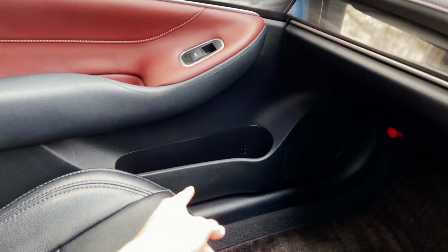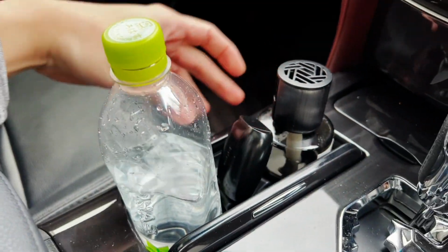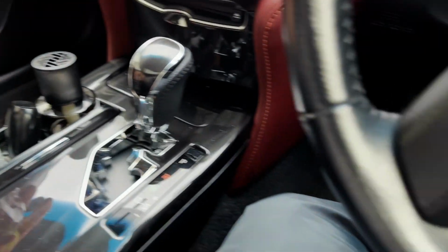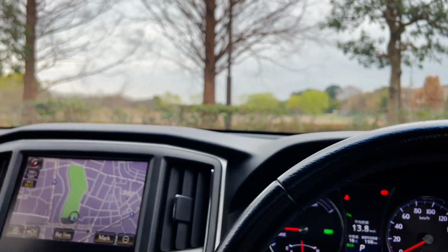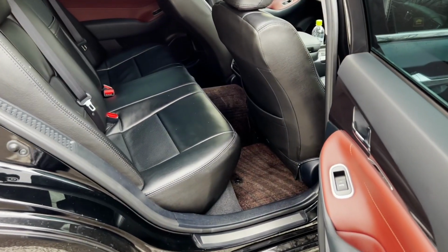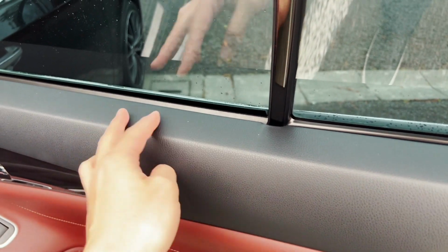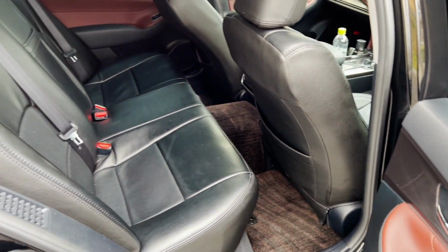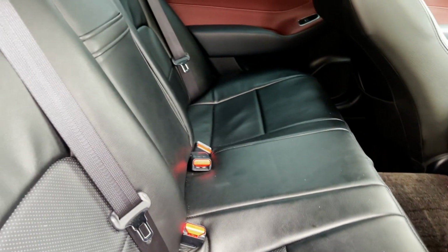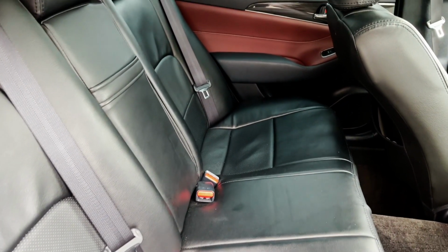Also there is some storage there where you can put a water bottle, also cup holders, as well as on the driver's side. Back, you can get these elegant leather trims too. This brown and black trim, also the plastic one for the door. The seats are wide. This is actually a mid-size luxury car from Toyota here in Japan.